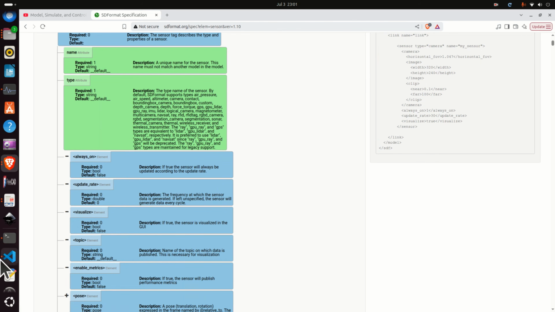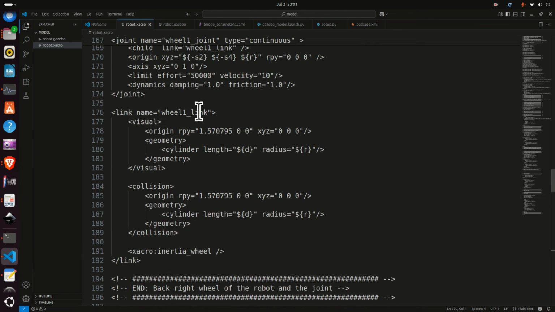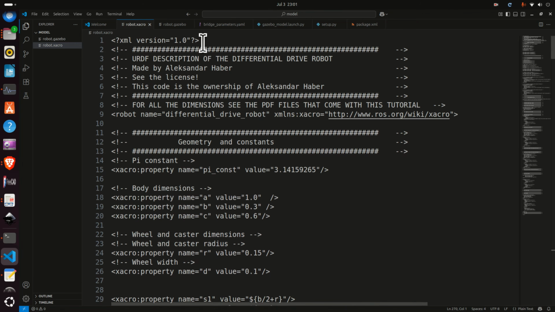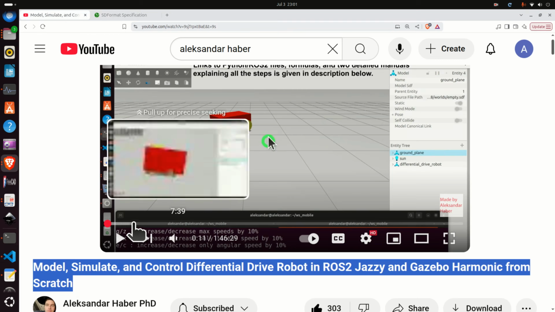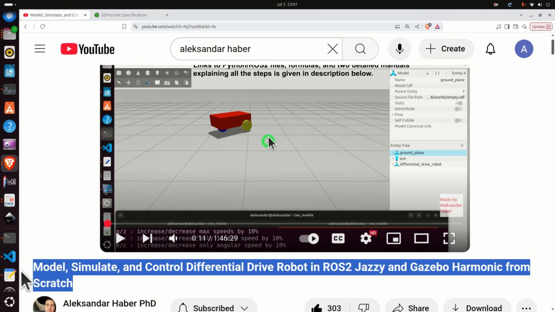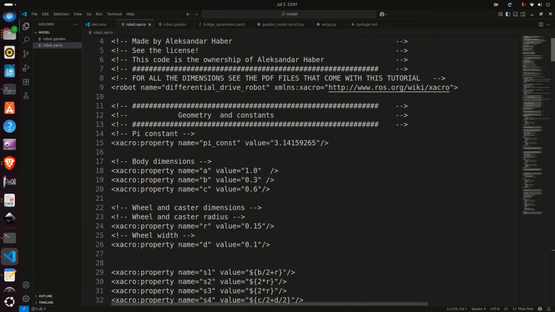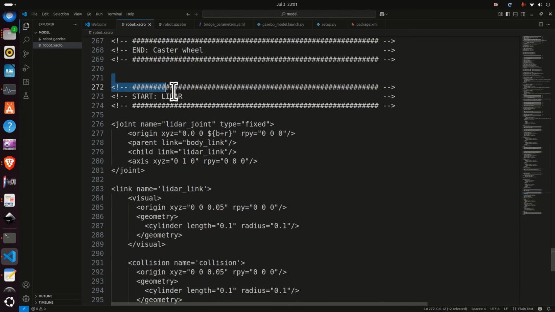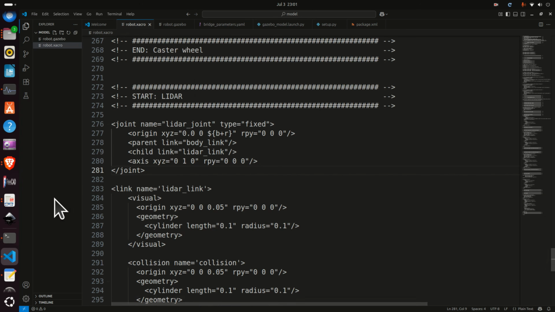I will explain this on our particular example. Okay, now that we know that, you need to go to your robot URDF file where you define your robot geometry. In my case, here's the model geometry, and this geometry is explained in this particular video tutorial. Okay, if I now go back to this file, here at the end of the file, I have additional sections that I need to add in order to properly add a lidar to my simulation.